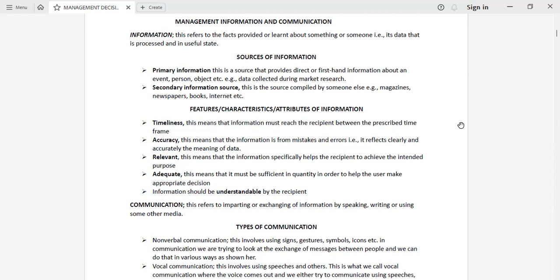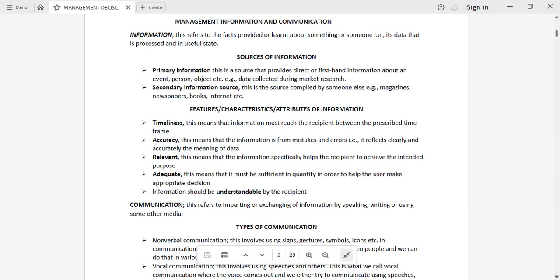Remember, this information is not all about what we can speak. There is information that can come in terms of sound. In the old days we used to have timekeepers at school. Whenever they rang the bell, you would know it is time for lunch. So that is also information, because when the person rings the bell, we know that it's now time.